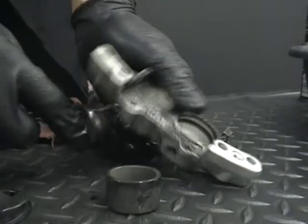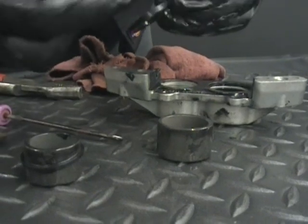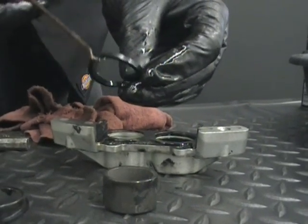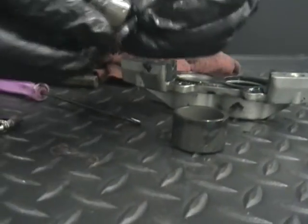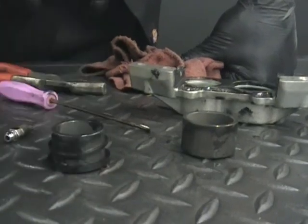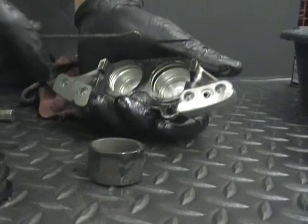Make sure you're real careful when you take those out. I mean, I do them kind of fast, but make sure you're real careful. You don't poke into that O-ring. Make sure you go underneath it with the hook and pull it out. Because if you tear these, they aren't something you can run down to Lowe's and buy. They're special O-rings, and like I said in the beginning, I don't think they make a rebuild kit, not that I've seen.